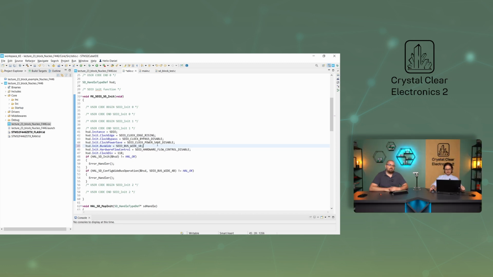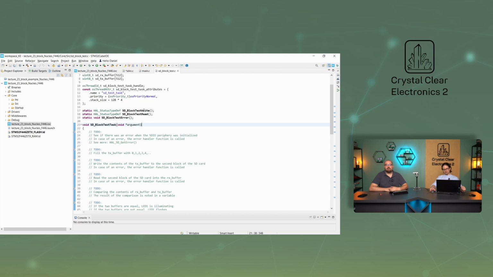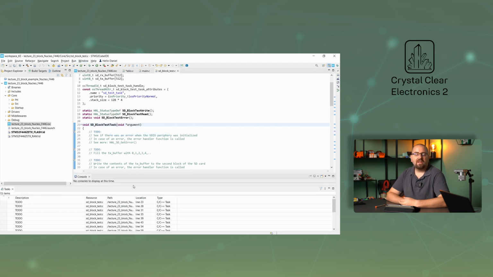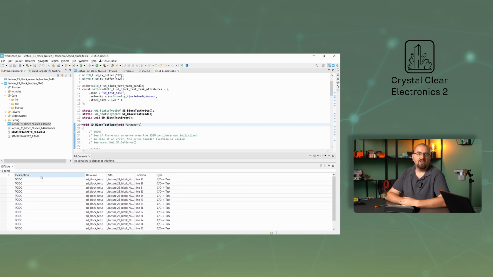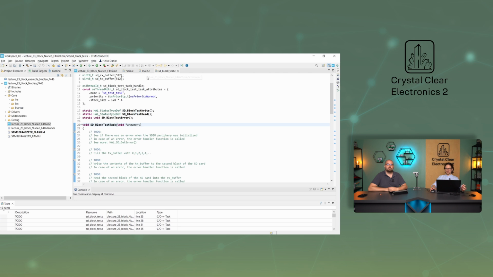In order to facilitate the development, a framework software is already prepared in advance. Basically, we only need to work in the sdblocktest.c and sdblocktest.h files. The parts to be implemented are indicated by TODO comments. It's worth opening the files and reading through their contents, but the TODO comments can be listed by STM32Cube IDE if we click on the Tasks tab. The SD block test task is already created in the main.c file, and is started as soon as FreeRTOS starts. At this point, we suggest you stop the video and implement your own ideas and solutions.